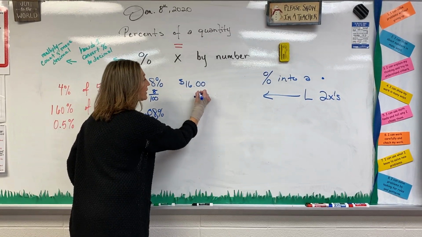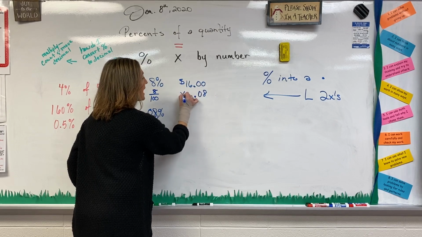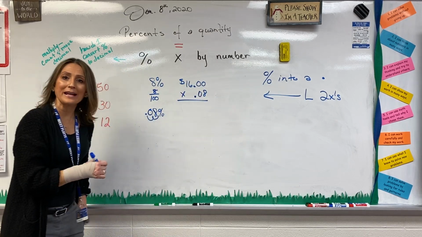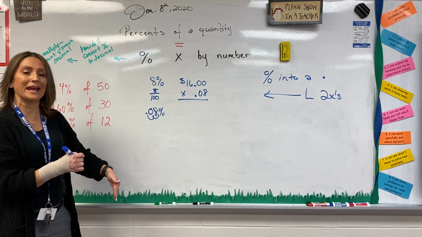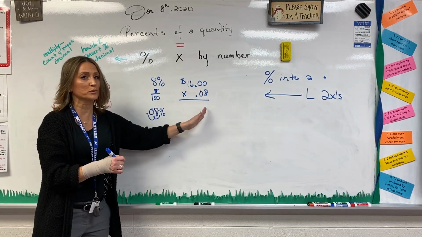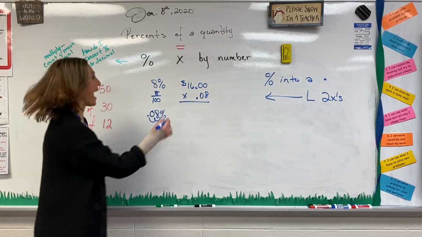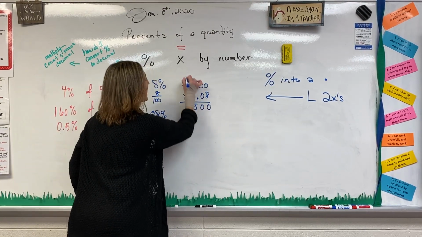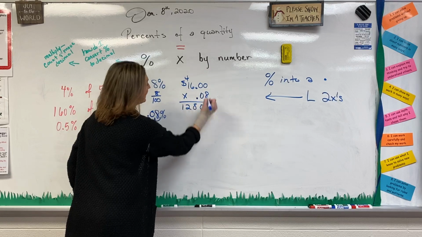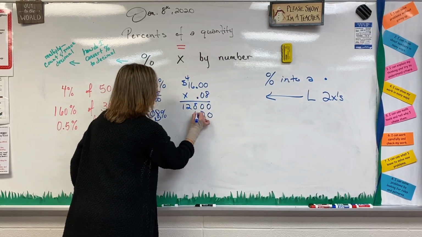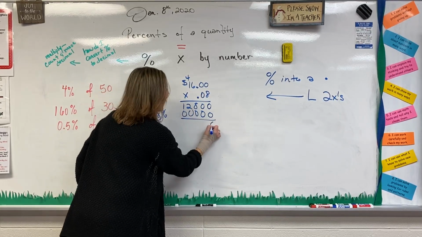Can I come over here and multiply a whole number by that decimal? Well, yes, I can. I don't need to line up the decimals when I'm multiplying. It just works that way for this problem. And then I multiply it out. 0, 0, 48, carry my 4, that's 12. 0 placeholder, 0, 0, 0, 0. Add them all up.